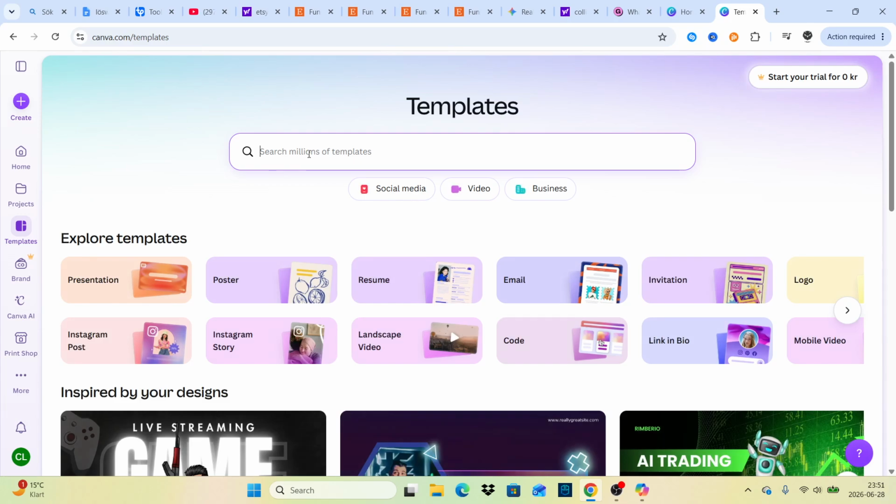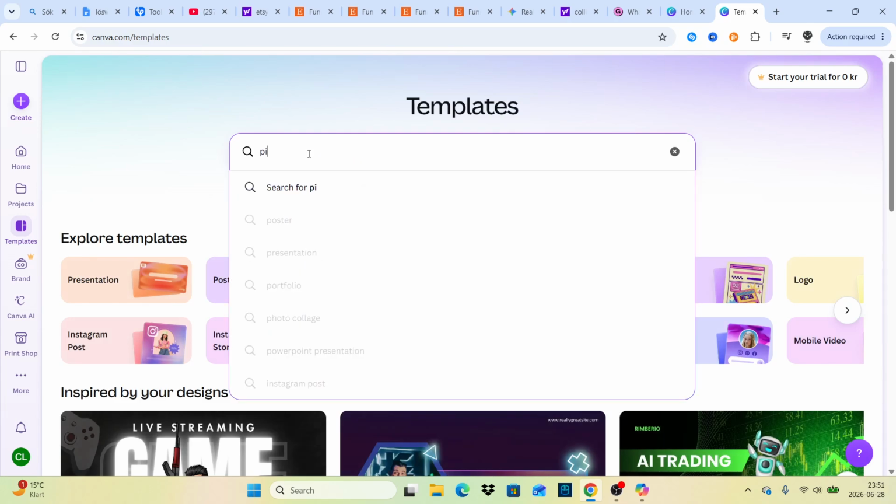Okay, they're going for templates. So pin a post and you get the exposure you want to have here.